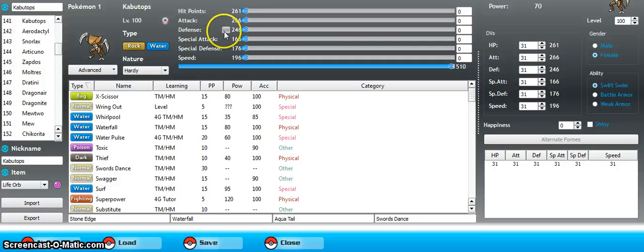What you'll notice with this team is that you're going to see a lot of Life Orbs. This is a definitely offensive team, and I hope you guys enjoy this and it'll help you in your future. Okay, so let's start with Kabutops. Oh yeah, and also stats are left up to you as always. Now, Kabutops.